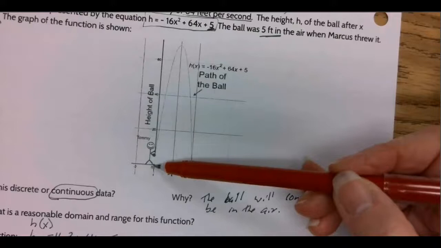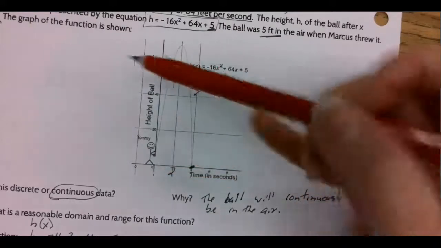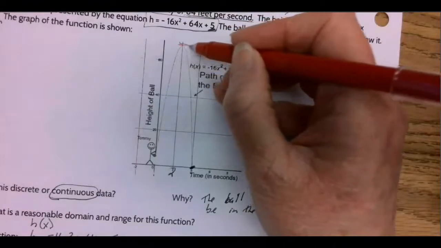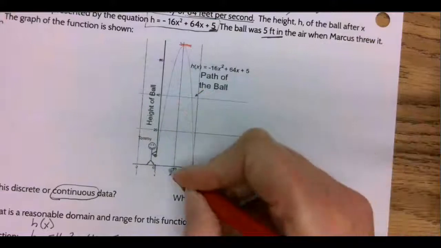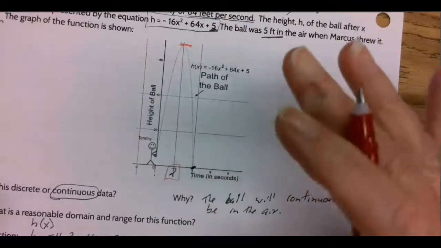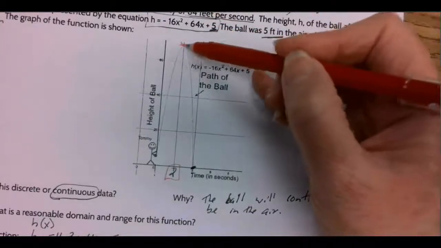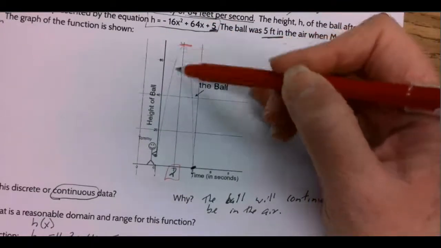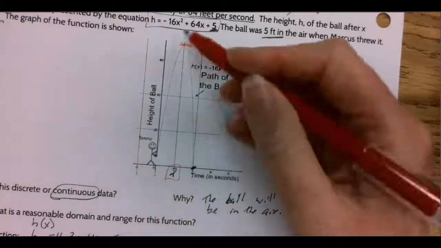Remember that our range is our y-axis. So it goes from lowest to highest on the y-axis. See where it's at? It's coming right up here. That's our y-axis. When does that happen? That happens at 2 seconds. Okay, I'm going to go over that again. So the reason this one's different is because we have a graph to go off of. So we can look at what our y values can be. Here's our x values. We can look at our y values.